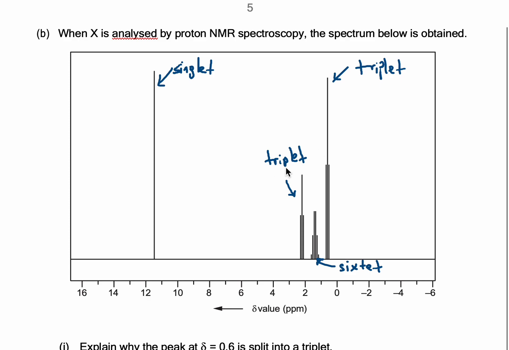What does singlet mean? This is proton NMR, so we're looking at hydrogen. By the n+1 rule, a singlet means n is 0, so 0 hydrogens on the adjacent carbon. So let's write OH, 0 hydrogens. Triplet, 2 hydrogens, so n+1 equals 3. Sextet, 5 hydrogens, and triplet again 2 hydrogens. Okay, so now we read our spectrum: 0 hydrogen, 2 hydrogen, 2 hydrogen, 5 hydrogen.